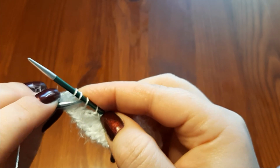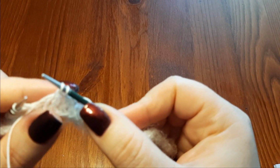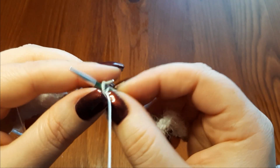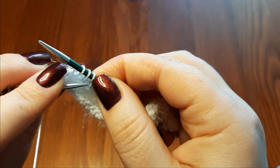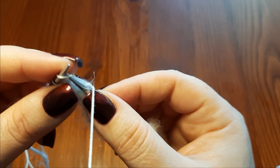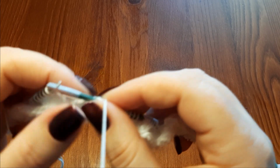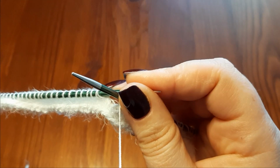So I pass the first stitch over the next 2 stitches, yarn over, knit 3, pass the first stitch over the next 2 stitches, yarn over, knit 3, and pass the first stitch over the next 2 stitches. So this will be our repetition until we reach the end of the row.